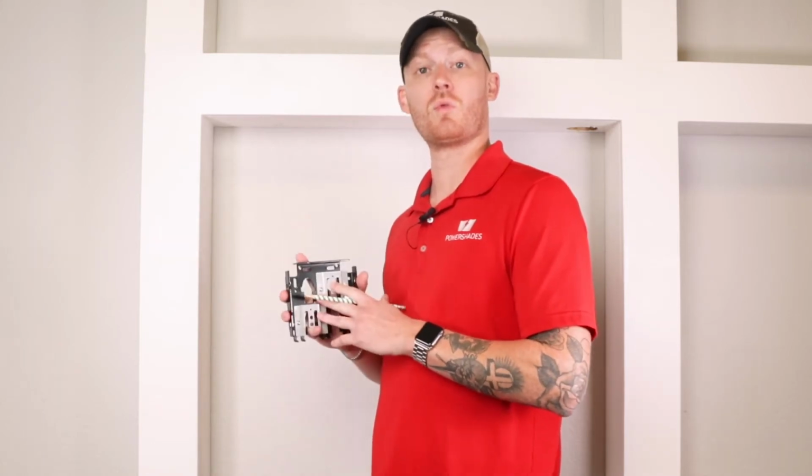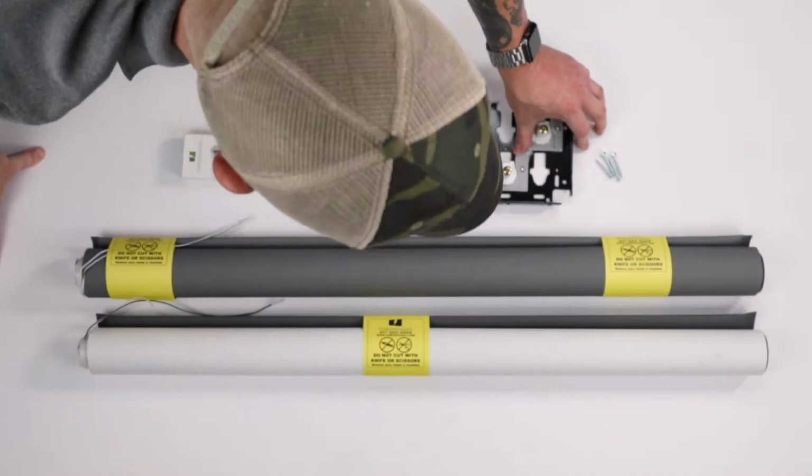I'm going to show you how to quickly and easily measure and install a dual roll or day and night shade.